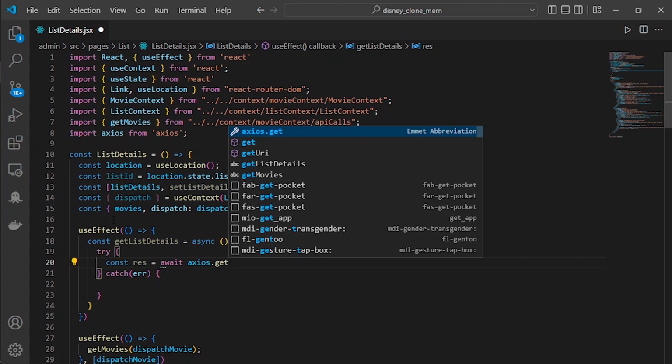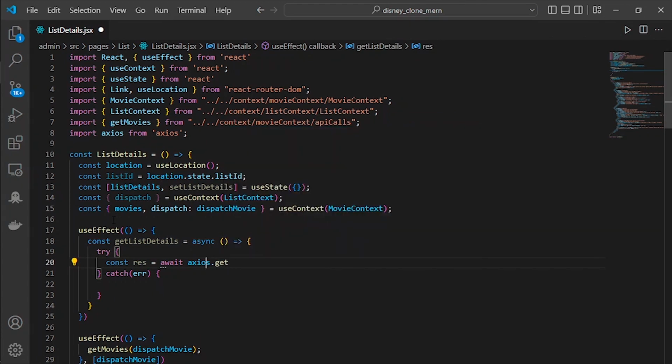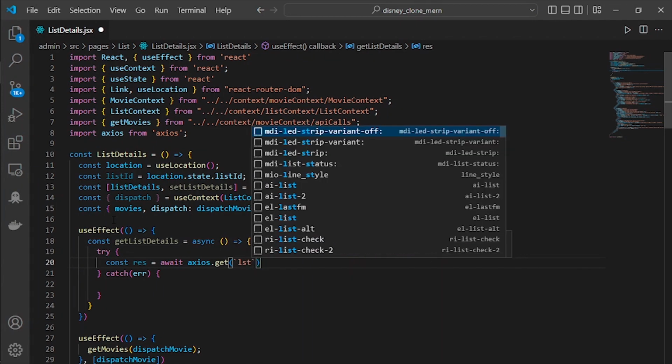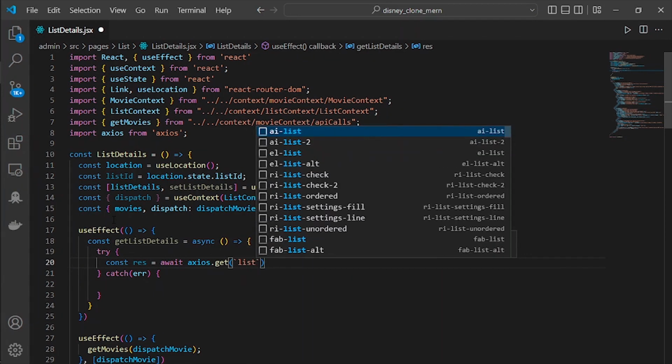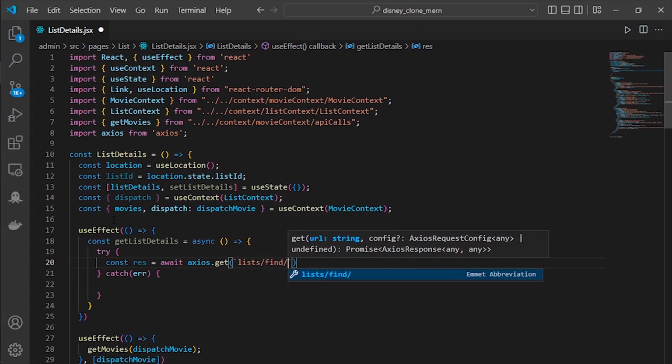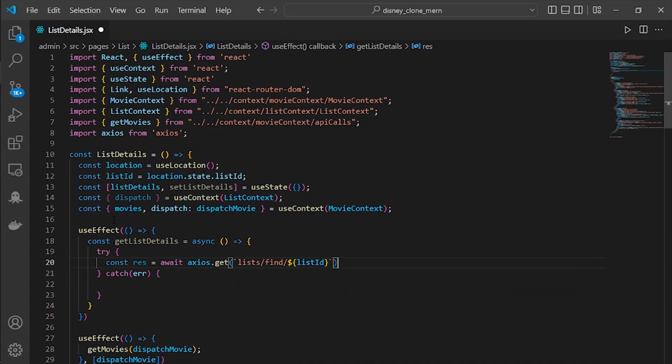First we have to import axios, and also why do we get undefined await in here? It's supposed to be not like that. Yeah, maybe we just have to save it. For the axios method it is going to be get, and I'm going to put the list. Whoops, it's supposed to be list/find/, and then I'm going to pass the list ID in here.